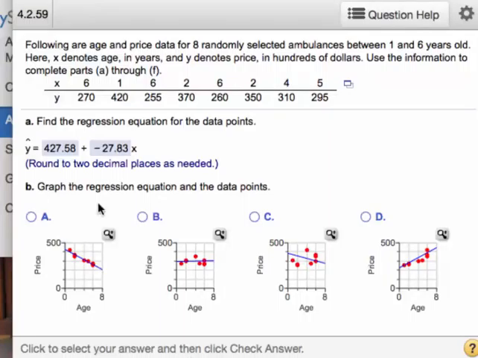Okay, so what does this tell us about the regression line that has a negative rate of change? It's going to be a downward slope. So just from that alone, we can eliminate B and D. And then we have to plot a few points here. It looks like at 6, there's a 255 and a 270. There are 3 6s: 370, 216. It looks like this one over here.